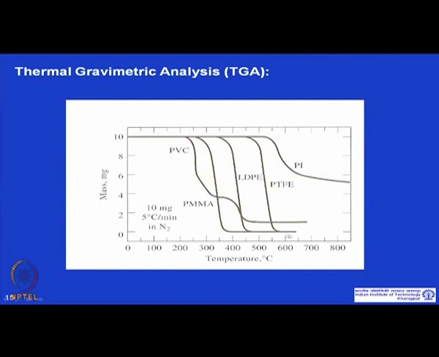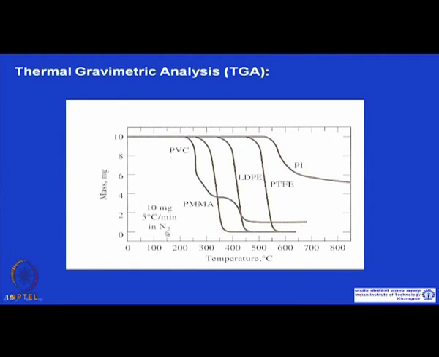Now, the amount of mass remaining after complete burning is the char. Char formation after heating is very important when you talk about the flammability and flame resistant behavior of the polymer. In this case, it is showing that no char formation has taken place. The entire polymer has decomposed and gone out. In the case of PVC, there is a significant amount of material remaining even after complete burning. So, there is some char formation in the case of PVC.